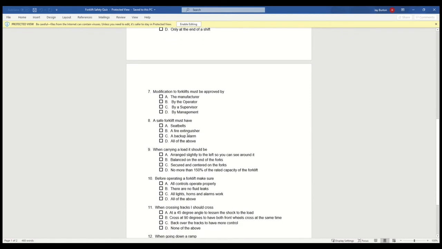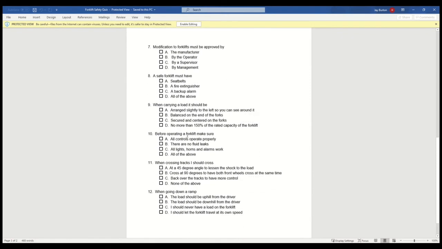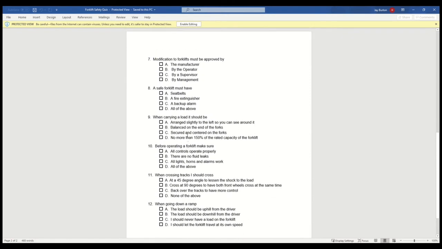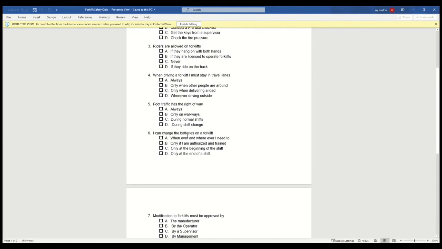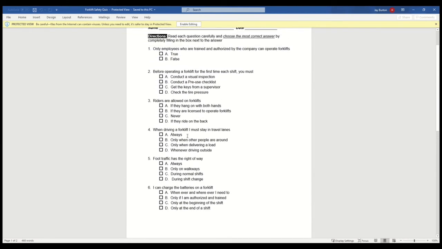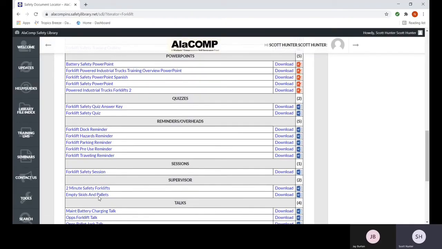My recommendation would be, it's a very short, very simple quiz. 100% proficiency on the quiz would be my benchmark. Some people set it at 80, 90%. My recommendation is to set it at 100%, because if they pay attention to the training, this quiz is going to be a very simple one for them to run through. You'll also find the answer key for the quiz that you can pull down and use for grading the quiz.